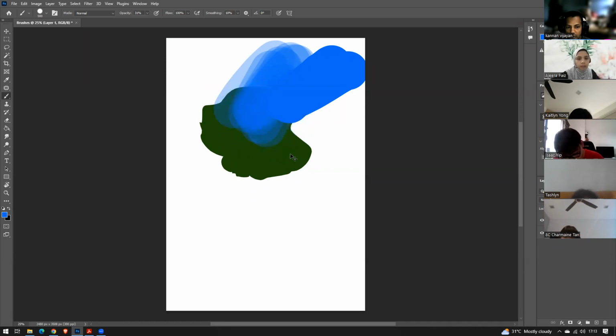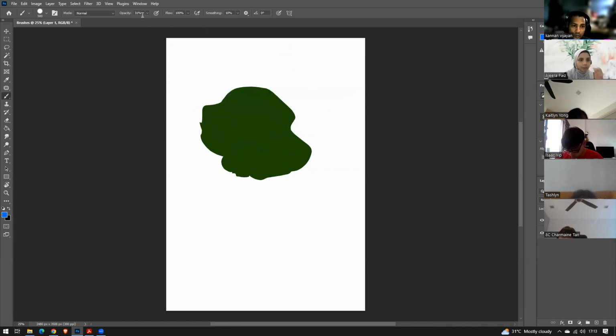So I'm going to undo this again so you guys can see this. Opacity is to make it lighter and slowly build upon the color. You will see this even better after we see how it works.